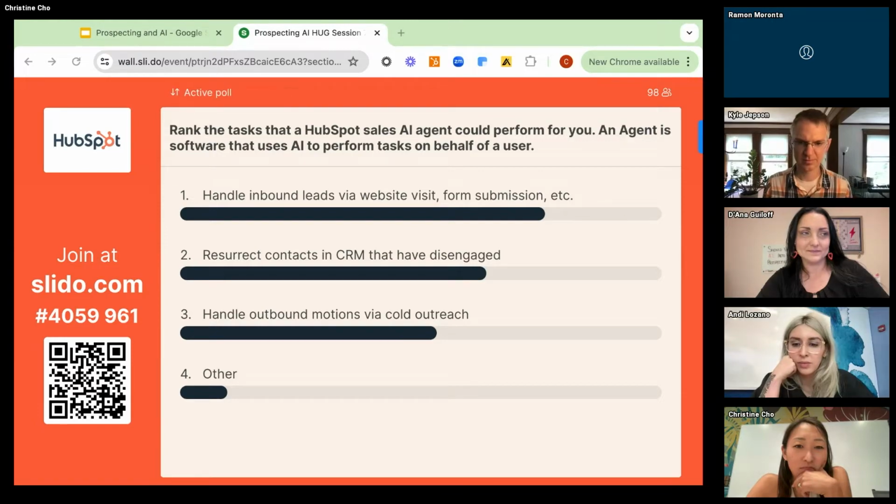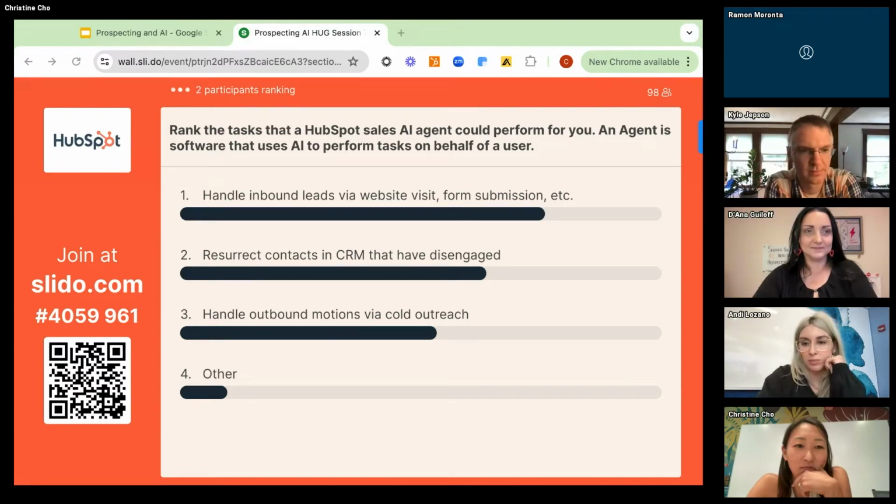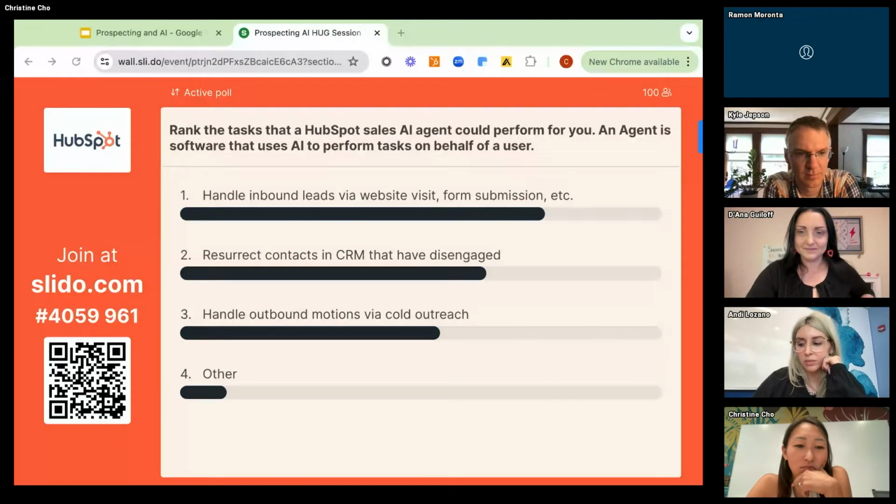I have different types of leads, so I know that we have different templates and different actions that we can do. But it would be nice if I can just have AI basically read the lead and figure out what type of cold outreach it would do based on what the data points that I've imported into HubSpot show.